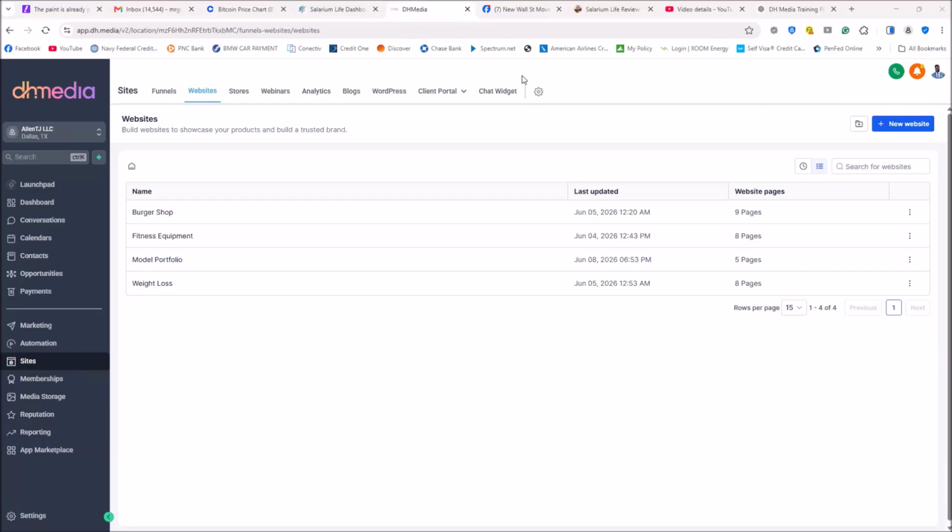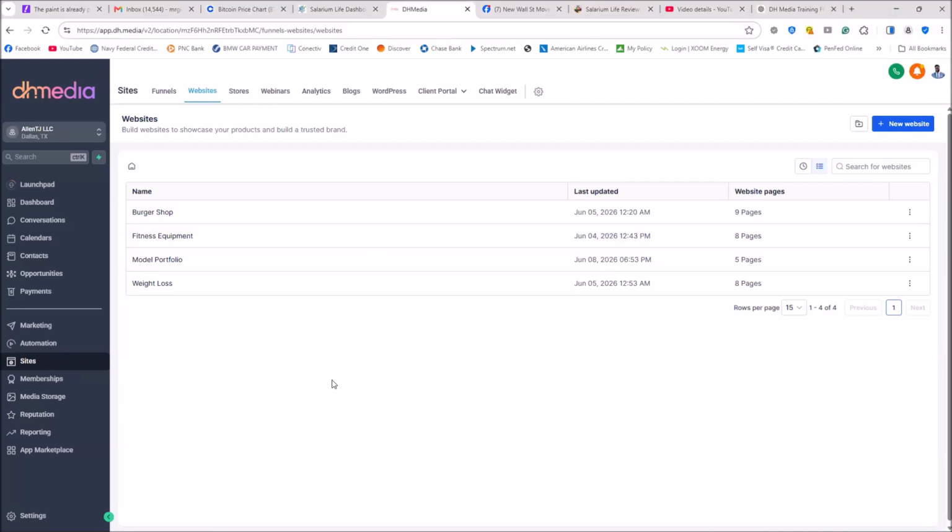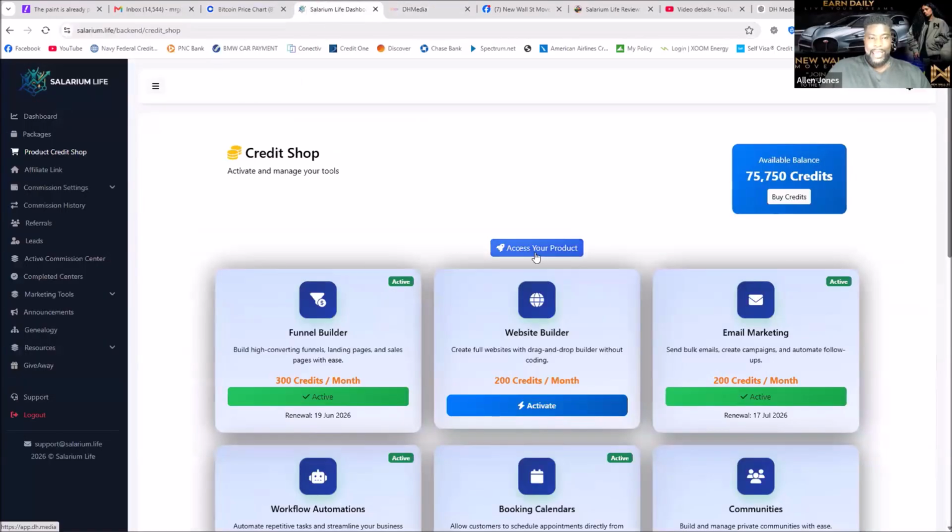Hey, Alan, this is Julie. I'm sorry to interrupt. Can you tell me what the actual link for DH Media is? Is it dhmedia.com? It'll actually be app.dh.media. And then you can always get there from your back office just by clicking access your products. Okay, thank you. I also dropped it in the chat as well.